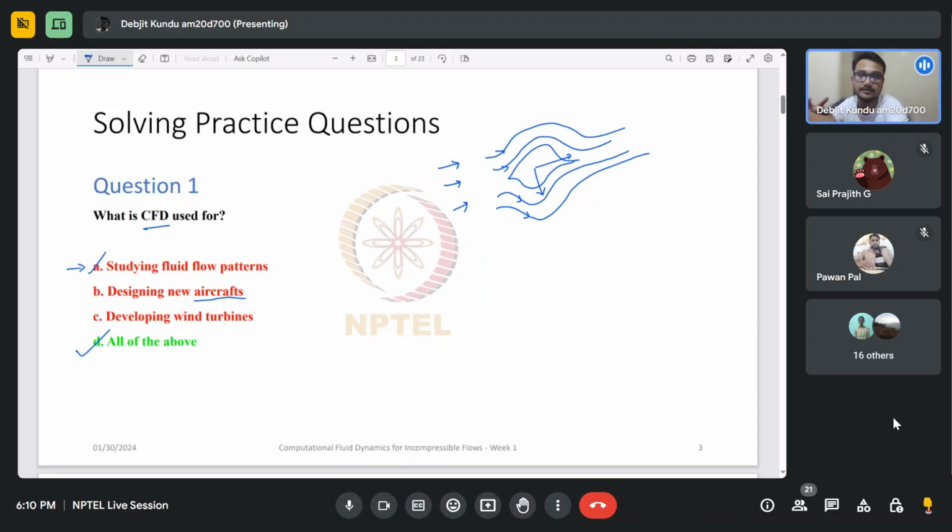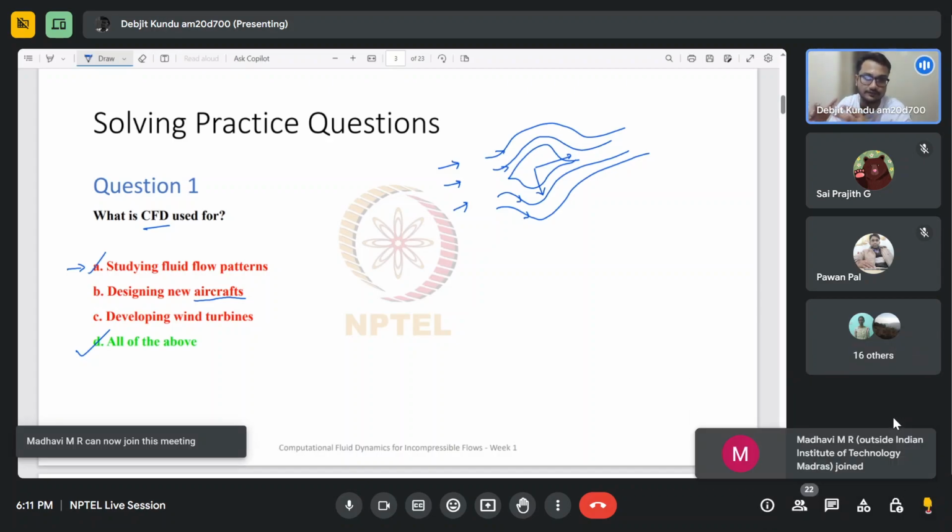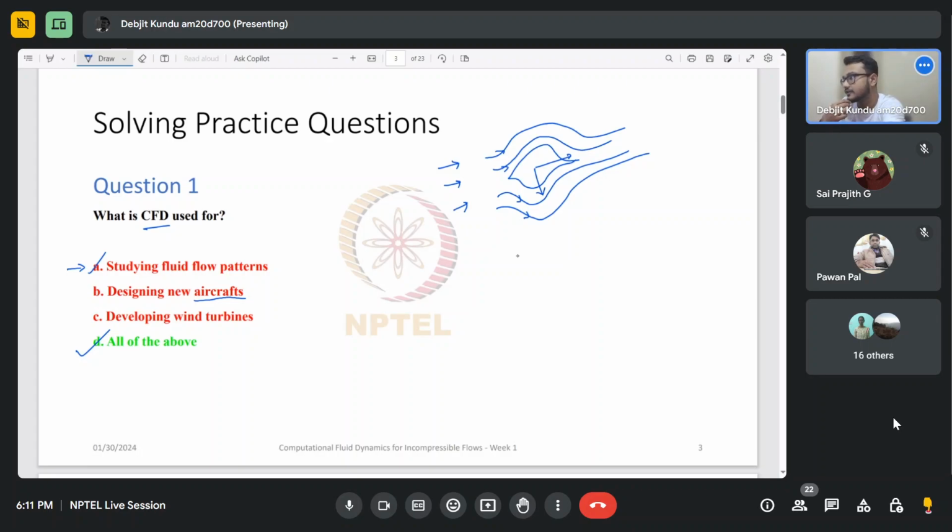So this entire cycle of designing, testing, and redesigning can be made much simpler and cheaper with the help of CFD. Now, think if CFD was not there, if we had to build an aircraft for every new design, perform experiments on it, figure out flaws, and redesign. That entire process would be very expensive, very time consuming, and ultimately, new aircraft wouldn't be designed at all. So CFD has been a very strong driver of modern growth, so to say. A very specific example of that is the designing of new aircraft.